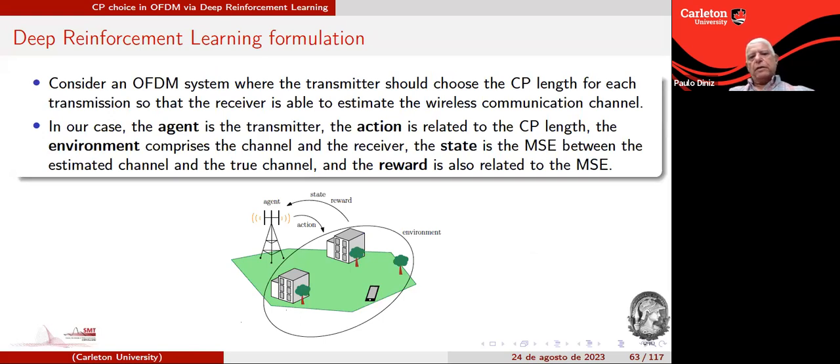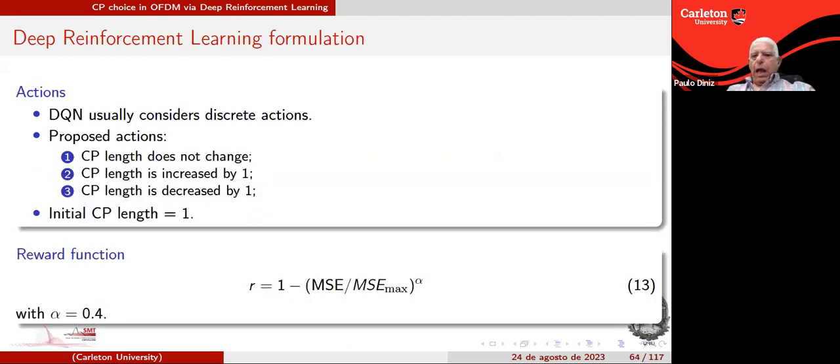So in communication, what I thought was like this. Suppose I have an agent here which sounds the channel, and I search for a reward from the feedback information. Okay. I create a cost function for that. What I do is transmit a signal with no cyclic prefix. And then I increase my cyclic prefix from 0 by 1 each time. I start with 0, then 1, and I receive the reaction. If the reaction is good, of course it will be positive, because I start with 0, then I'll keep that in memory. So next time I increase by 1 again, and then I measure the reward. If the reward is good, maybe I should increase again, and so on and so forth.